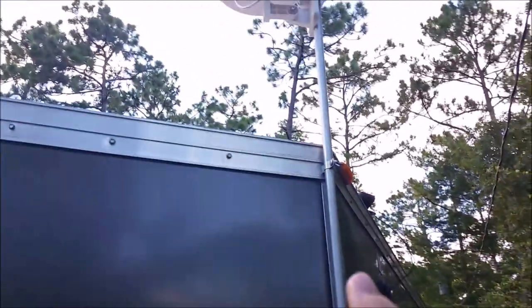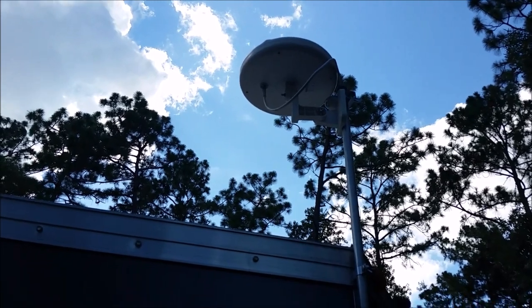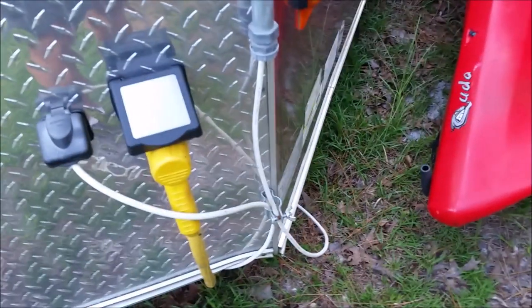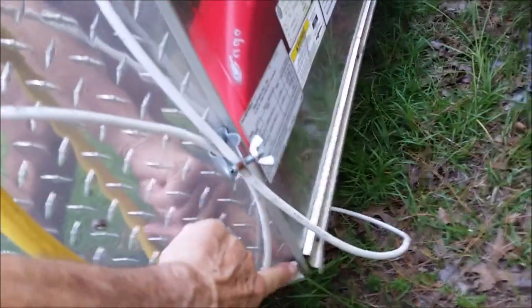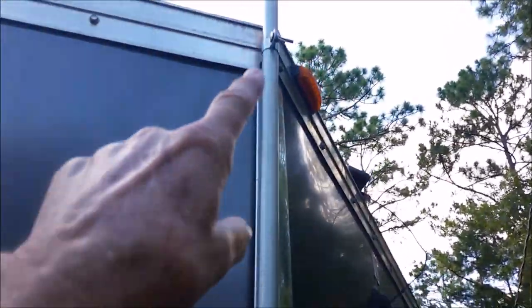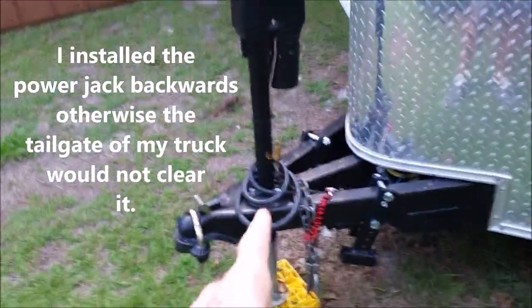The cable runs up on this three-quarter inch EMT to an omnidirectional antenna. That comes off when I'm on the road — I just take that off and drop this down so it's flush. These are Mineralax straps, there's another one up there. I just leave that pipe there when I'm on the road, it's not in the way. It's on wing nuts. I put this power jack on — that's really nice.